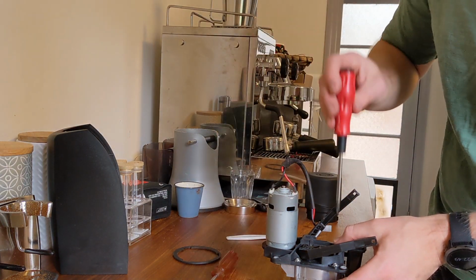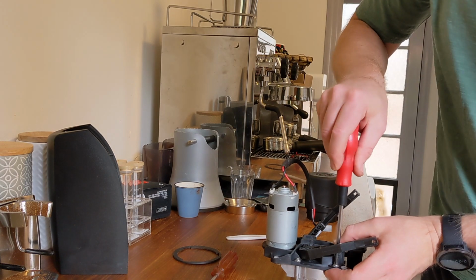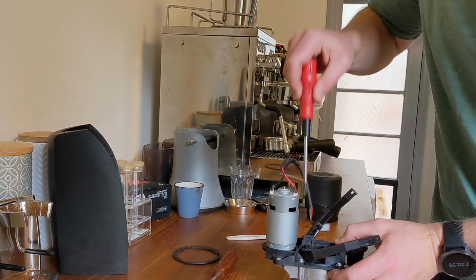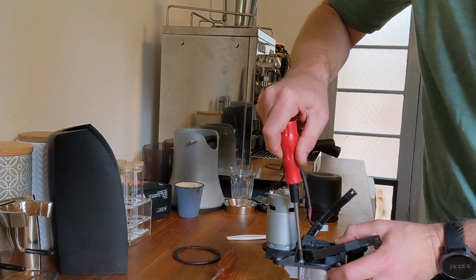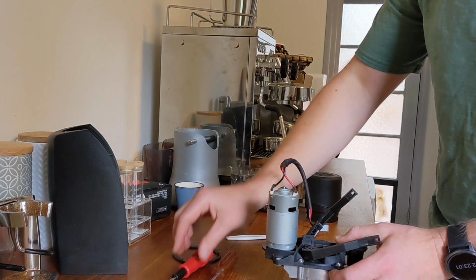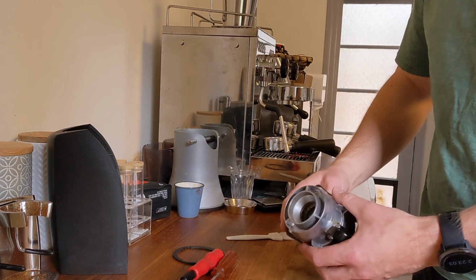That's relatively tight. A little bit more. Yeah, let's test the alignment again.